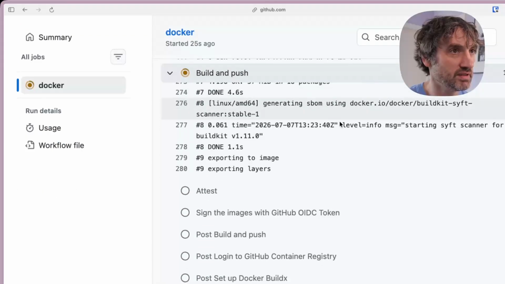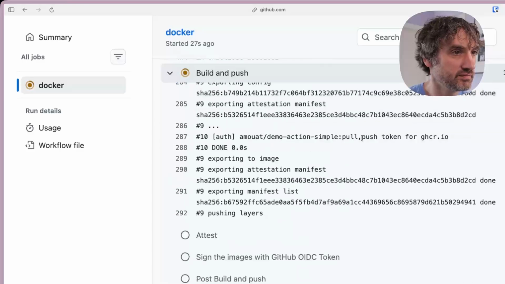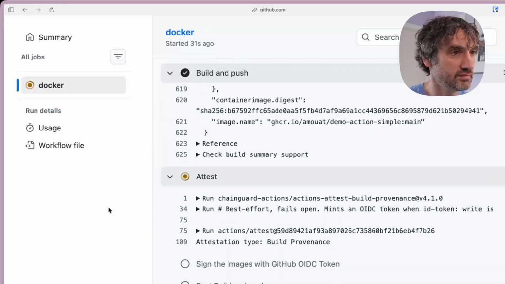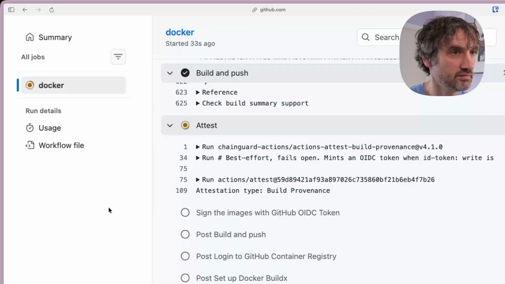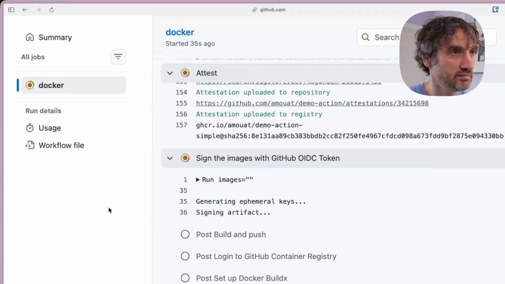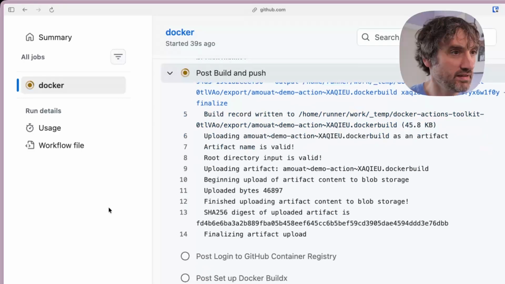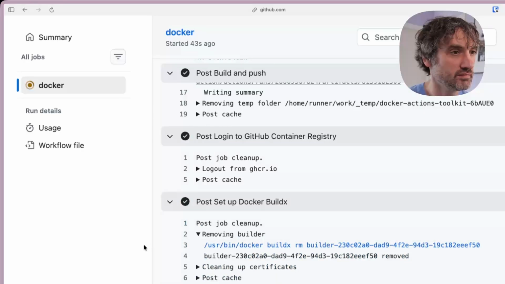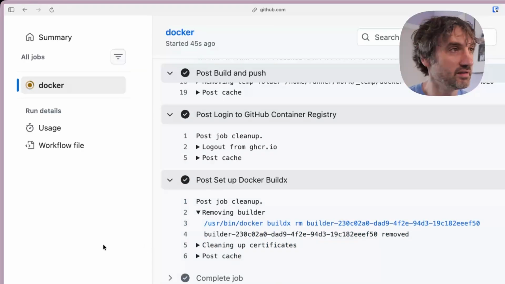There I can see it's building the image. Sign the image and cleaning up. And we're all done.